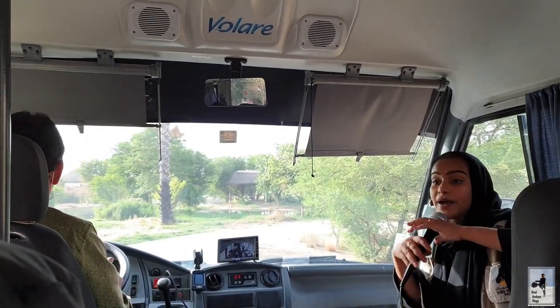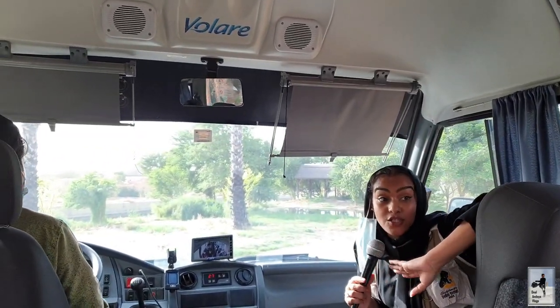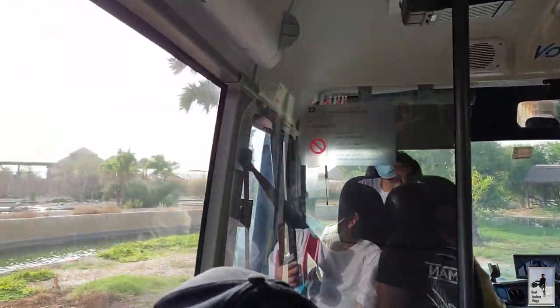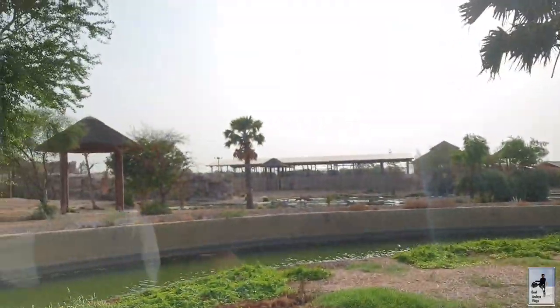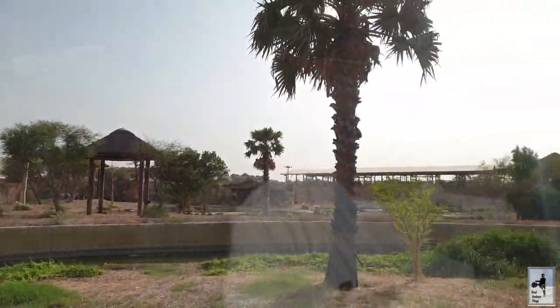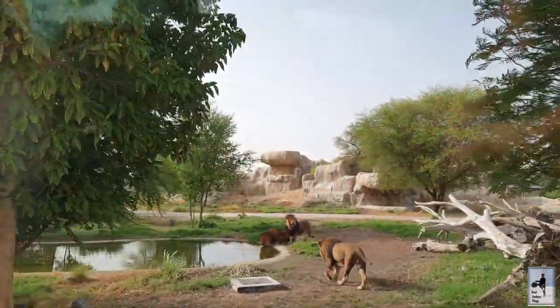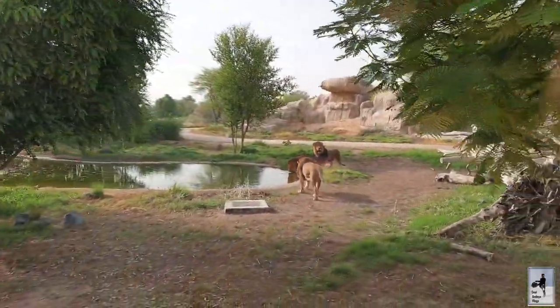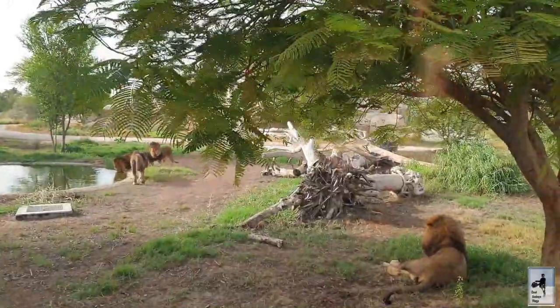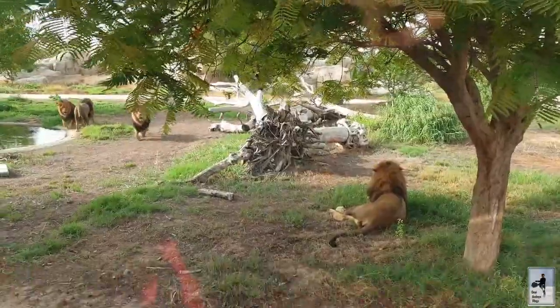So here in Dubai Safari Park, it's the only place that you get to see males from different families living together. We're having 9 of them in total. When the males get old, the females run away from them, so they starve because they can't fight for their food. Do you see the one that's called Scar? That is called Scar. So we also have Scar from The Lion King. Are they also fighting each other? Yes, they do. And you know the reason why we don't keep females here?